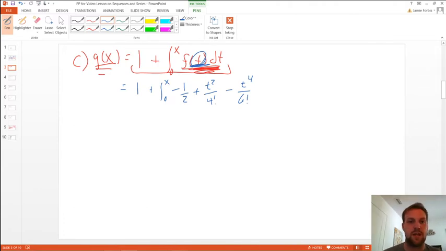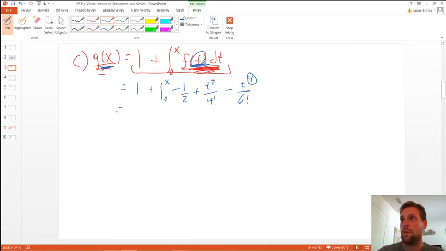And I'm going to stop right there, because if you think about it, part C says write the fifth degree Taylor polynomial. So I need to go to the fifth degree. And because I have fourth degree right here in the integral, I know that integral is going to go to a power of 5. So now all I have to do is simplify this, and I have the Taylor polynomial for g of x to the fifth degree.